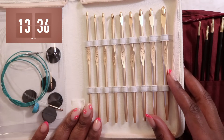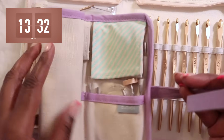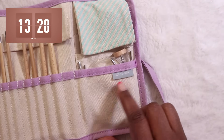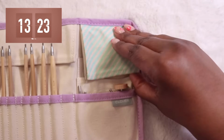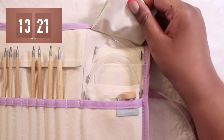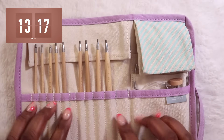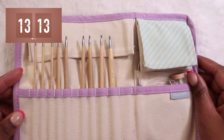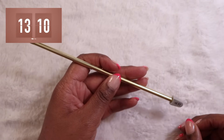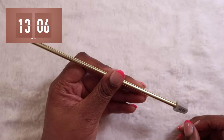Sets are going to include Tunisian crochet hooks of many different sizes, as well as cords and stoppers. The longer your cord, the wider a project you can make — so this is where we get into the territory of sweaters, shawls, and even blankets. For absolute beginners, I always recommend this set from Clover. You get plenty of sizes, cords and stoppers that you don't need any tools to attach, and you can find these at a pretty decent price on Amazon or with a coupon at your local Michaels store. For today's tutorial I'm working with this straight Tunisian crochet hook, but you can use any of the hooks I've mentioned.